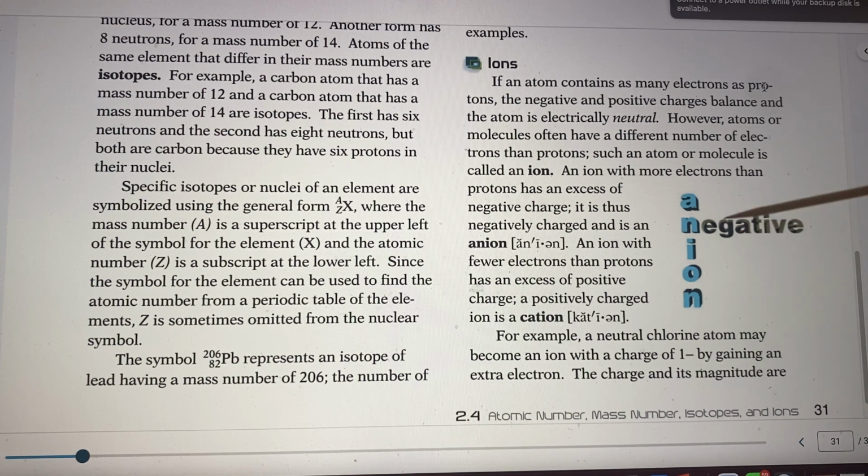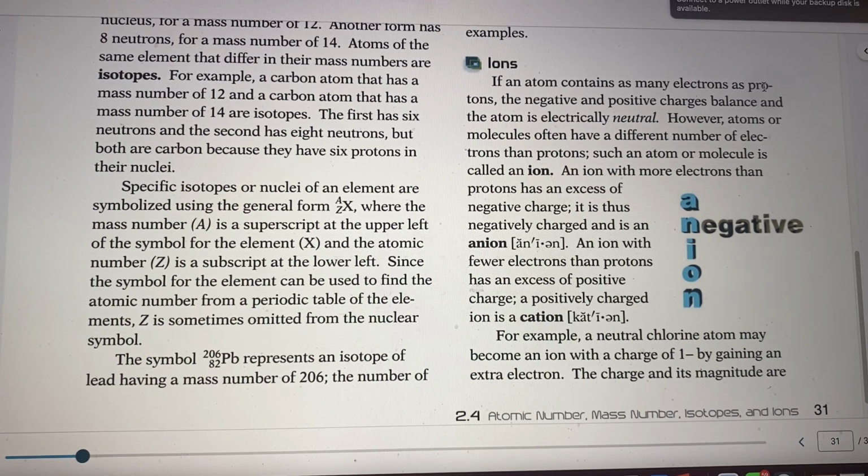So an atom with a negative charge, and I love the way they put this here, is called an anion. Just think of the N in it: an means negative. An ion with fewer electrons than protons, so you have a positive charge, will be a cation. So an anion, a negative charge, means it has some extra negative charges. And what are negative charges? Electrons. It means it has more electrons, and so that gives it a negative charge.